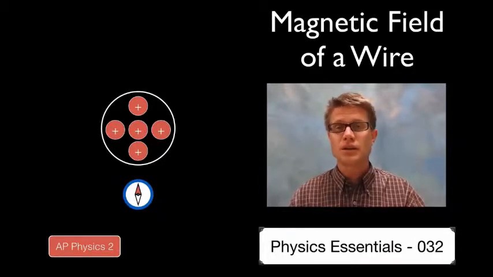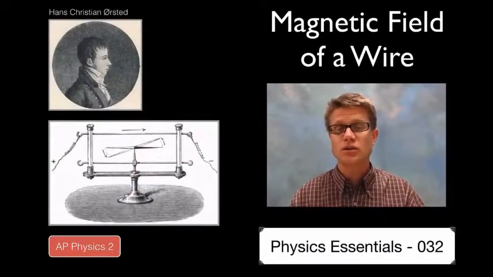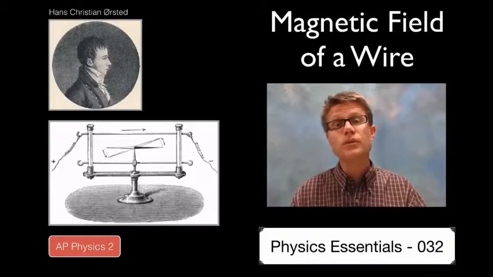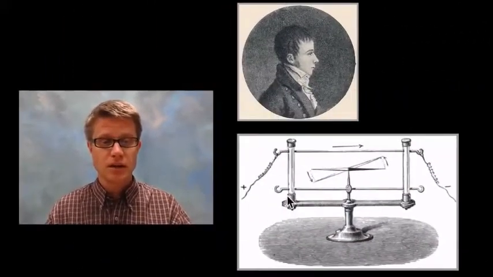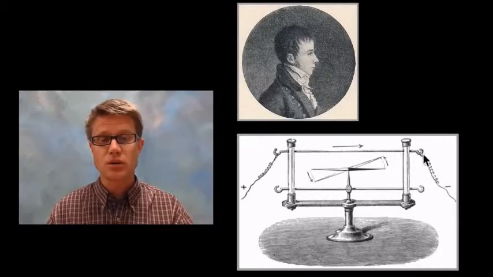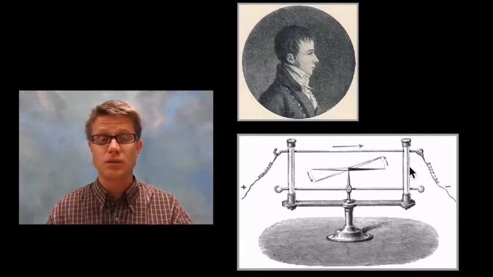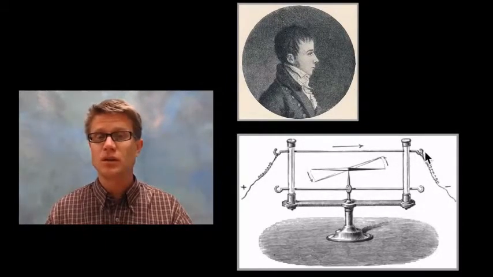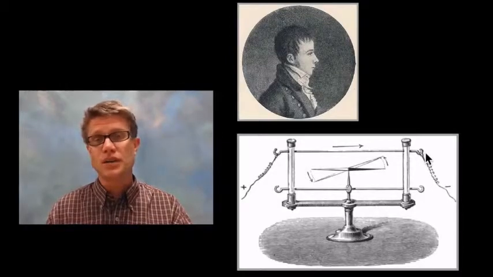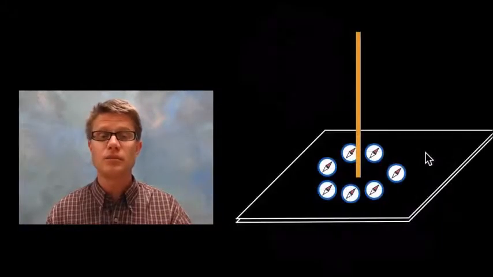And then a brilliant Danish scientist named Hans Christian Ørsted moved the charge. And so what he's got here is a current. We know now that it's electrons that are moving, but the conventional current is going to be in this direction. And so what he found is that as the current moved through the wire, it actually deflected a compass. So that charged particle has to be moving.